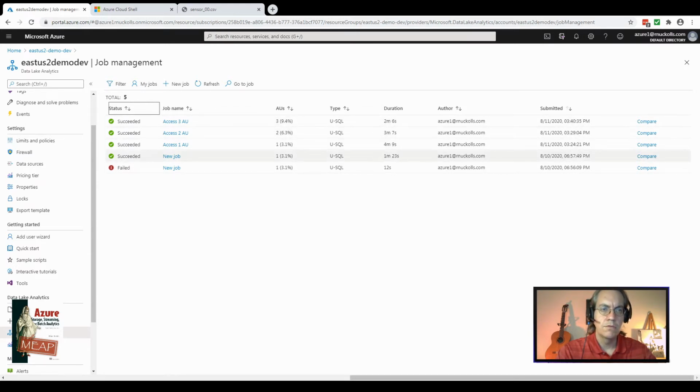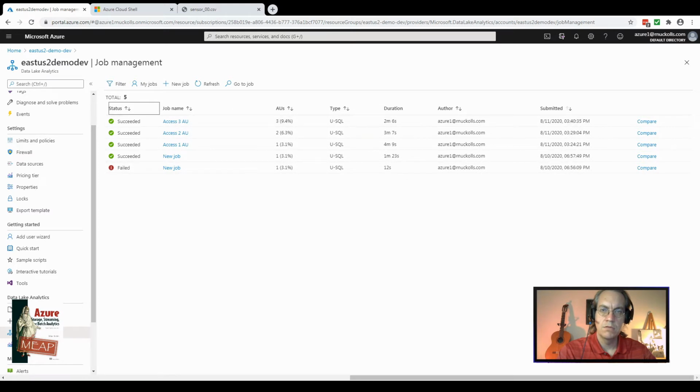So you can see in the first column here, we have the status of the jobs. The first one we ran yesterday failed, and then we corrected the error and ran the job a second time. Then we have 3 jobs here, all of which succeeded. You have the job name, and in the first case here, we use the same name for 2 different jobs, so it's a little bit hard to differentiate the two.